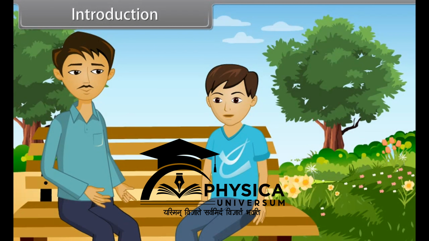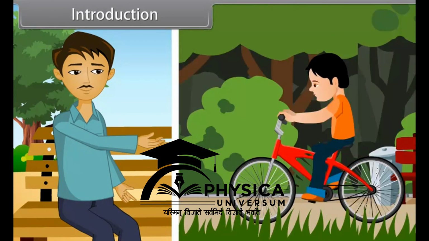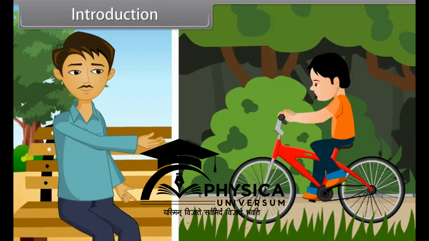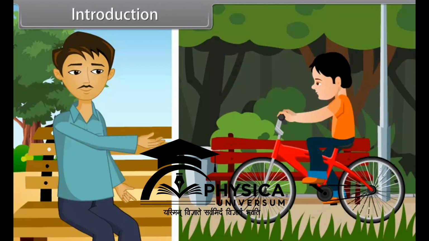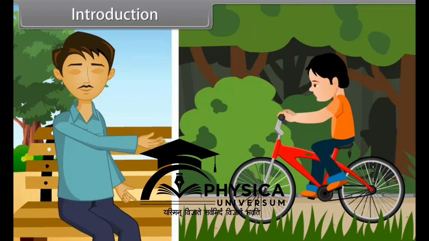Energy? Yeah, my science teacher taught us about energy last week. Great, son. But do you also know about work and power? No, Papa. Okay, let me explain to you. That boy riding the bicycle is called work done. The capacity of that boy for how much time he will ride this bicycle is called energy. And the rate of doing work, at what speed he rides the bicycle, is called power. Now, let's take a brief look at work, energy and power.